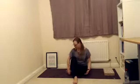And this time bring your left foot underneath the right leg. Bring your left heel on the outside of your right sitting bone. So again, your left knee is either straight ahead or slightly to the side, whatever it is. And then with your right foot, decide if you keep it on the inside or if you're stepping it over.